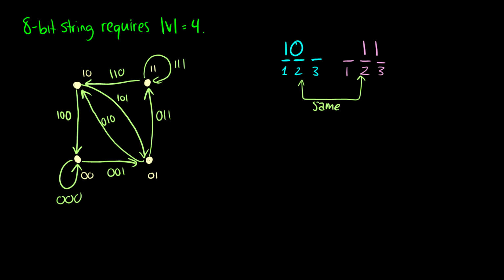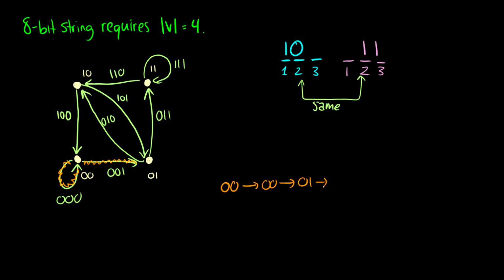Now what we'll do is we need to make a sequence somehow. So what we're going to do is we're going to construct an Euler circuit. So we can start wherever. Let's start at 0, 0. Then what we'll do is we're just going to draw as we go. So we're going to go from 0, 0. We're going to take this edge right here and go back to 0, 0. Then we're going to go, well, we can only go to 0, 1 right now. So let's take this edge and go to 0, 1.